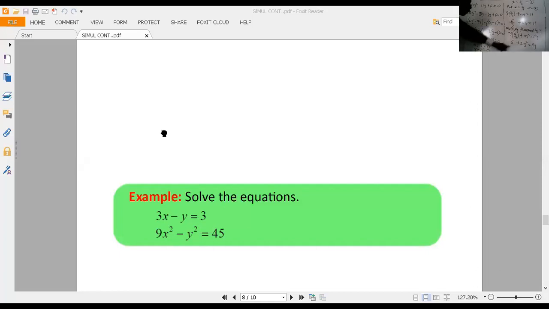So the next thing is to rearrange it. When you rearrange this, you have 4y squared minus 11y plus 6 equals 0. And from there, like I've taught you earlier, you multiply 4 by 6, that will give you 24. You then find two numbers whose product will give you 24 and whose sum will give you negative 11.